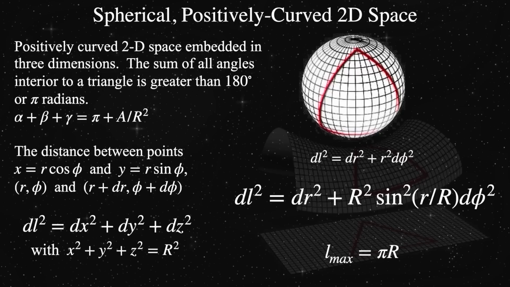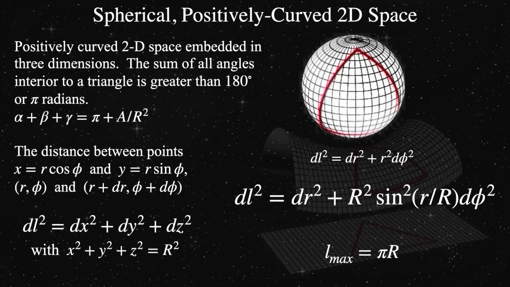So now I need to start to talk about embedding. Embedding is for visualization purposes only and does not reflect another degree of freedom. The radius of curvature is not an extra dimension in space. Rather, it is a characteristic of the space. We can get the sense of the embedding here by noting that the little r is the distance on the surface of the sphere from the North Pole down to some point. That means there's a maximum distance between any two points, pi big R.